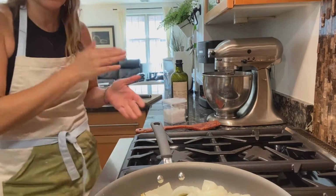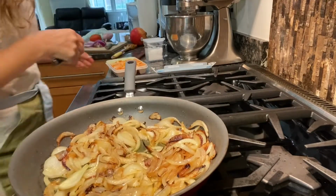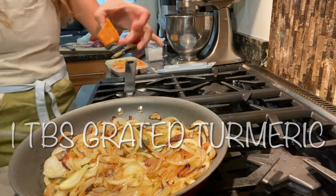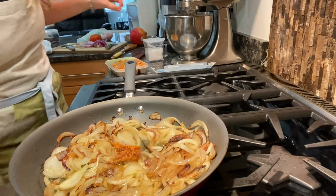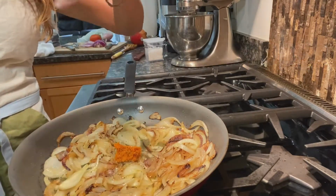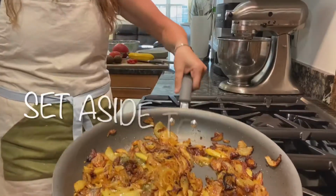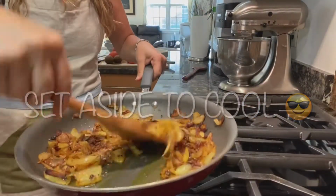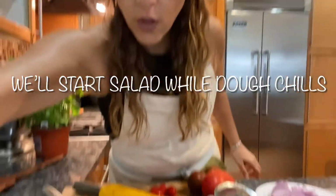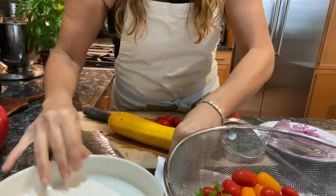I'll show you what they look like. After they look like this, I'm gonna put some grated turmeric. You know that's how I freeze my fresh turmeric. Okay, so now they are ready. I finished the onions. Okay, so now I want to show you, we're gonna begin with the salad.